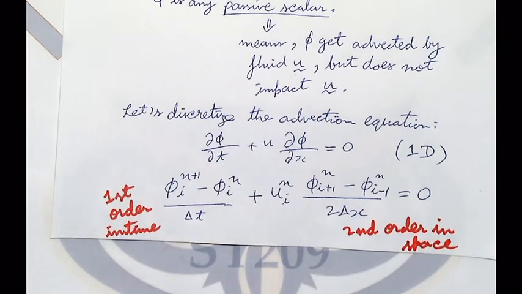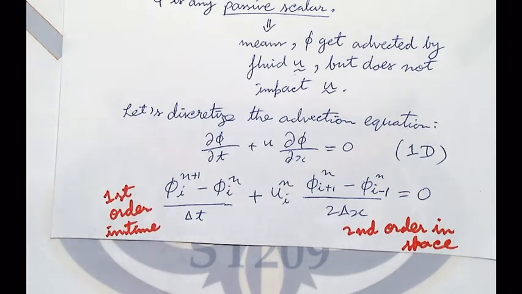So it's a very nice scheme. It should give us a very nice result, right? Wrong. This scheme is unstable, and just by looking at this equation, we cannot say anything about the stability. If you actually implement this in your code, you will see that the solution after a few time steps will blow up. You will get all infinities and not-a-number values. All right, let's see how that happens.